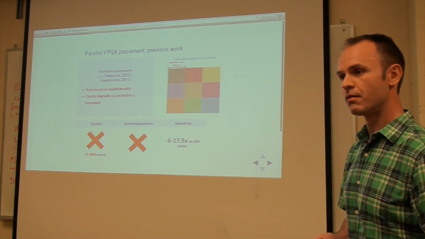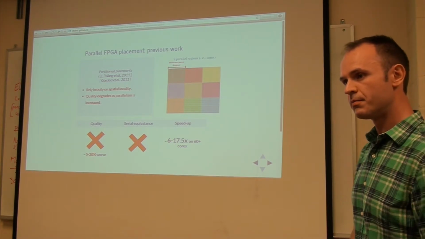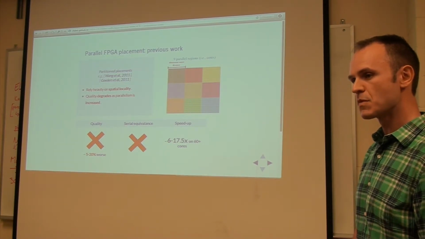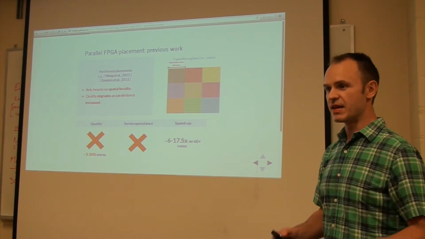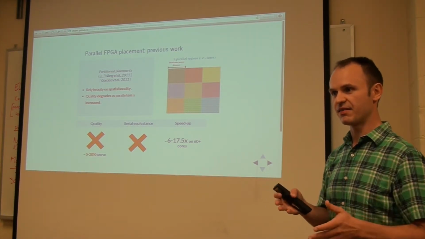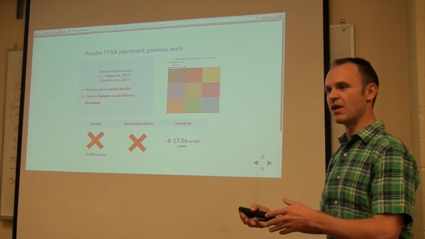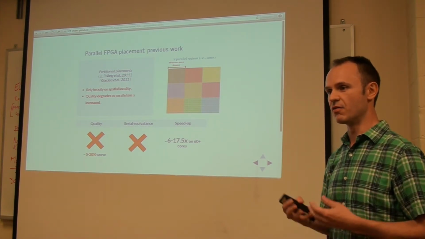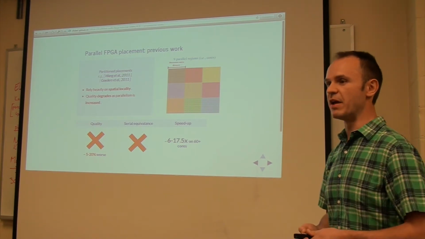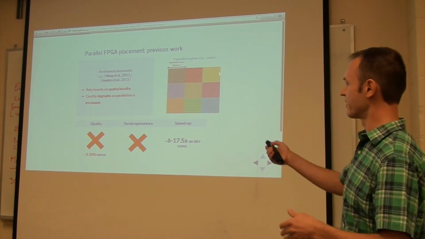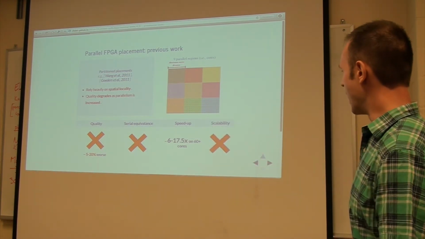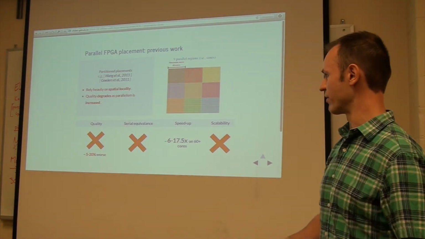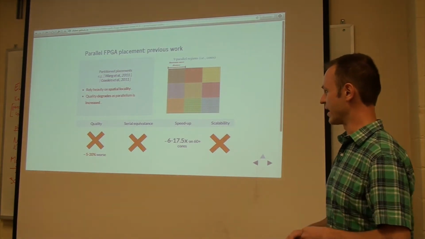Yes? Isn't there another reason the quality gets worse, in that the estimates of wire length in one region are based on the positions of things in another region, and that data may be incorrect? So they did trials where they tested, and they referred to those in their paper as soft conflicts, and that they're ignoring, and they found that there was not an appreciable difference in quality based on ignoring this. The main effect was this distance. And so because of this, the serial portion of their algorithm, whose runtime scaled along with the size of the problem, meant the parallelism was not scalable.